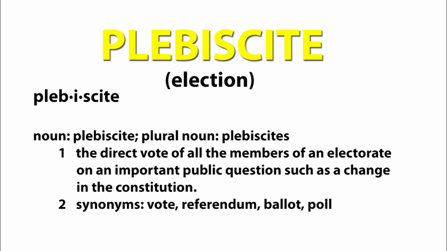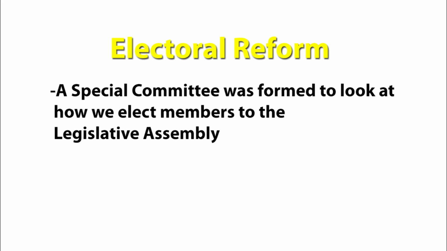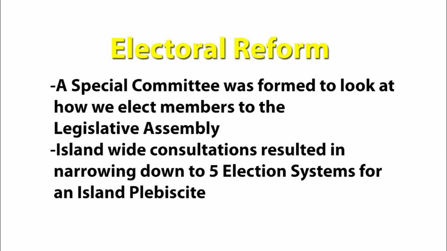In 2015, the government of Prince Edward Island began the process of looking at electoral reform and how we elect members to the Legislative Assembly. A special committee was formed, and following numerous island-wide consultations on electoral reform, the committee put forth 5 election systems that islanders will rank in order of preference in a fall plebiscite.